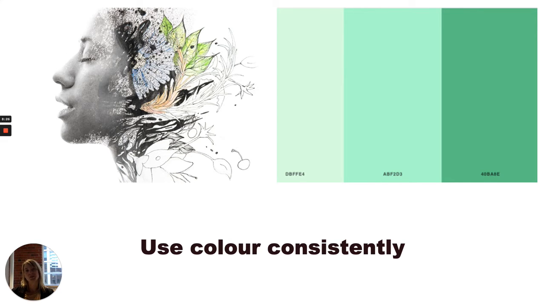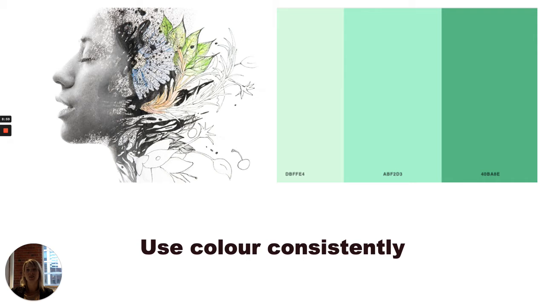And so when you're creating a color palette for your report, one of the things that you want to think about is being intentional about your choice of color and the mood that it conveys. And so on the screen here, I have an image that I used for one of my reports. And this was a report where the outcomes were focused on wellness and well-being in women. And so I chose an image that, to me, displayed and conveyed that.